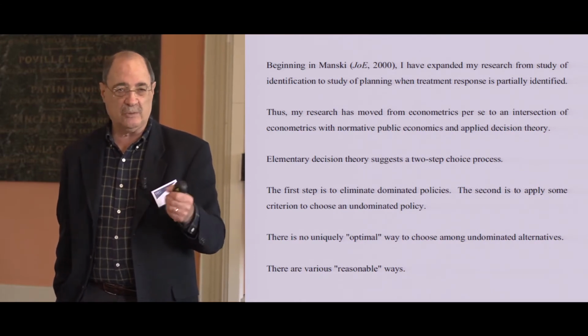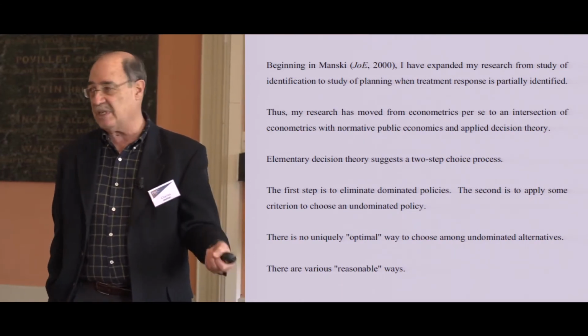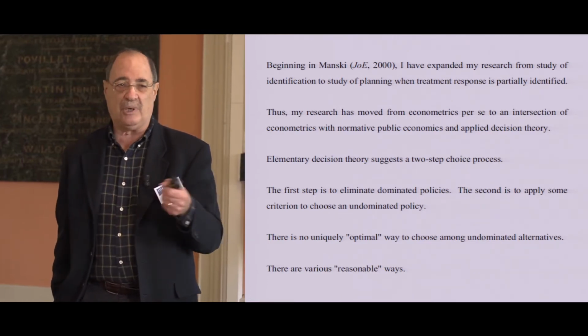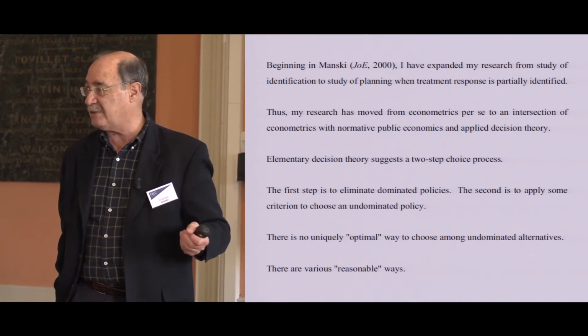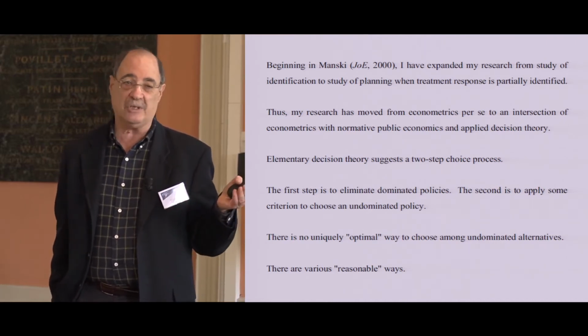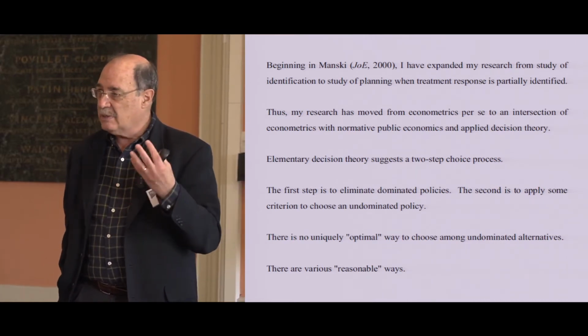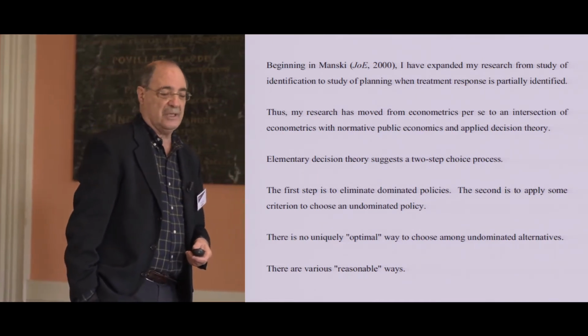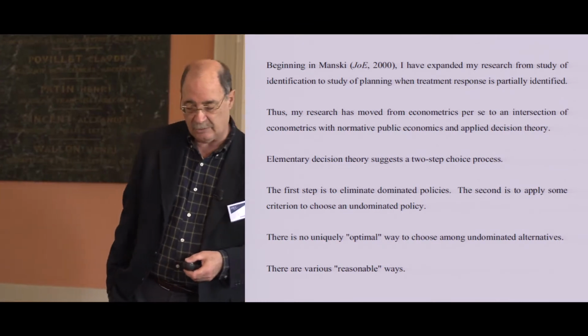There's one state of nature in which the true distribution is this. There's another state of nature in which the true distribution is that. And the optimal policy will be different in these different states of nature. So what are we going to do? We can't solve the optimization problem. So these are basic problems of decisions under ambiguity. Okay, now the question, so then I have to start thinking about decision theory and how to apply it.